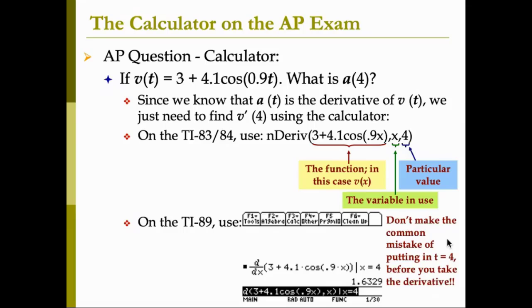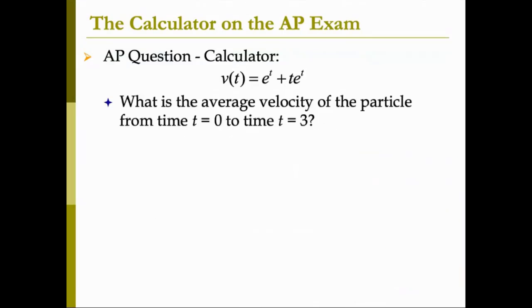All right. So don't make the common mistake of putting t equals 4, okay? Don't say t equals 4 because our variable here is x, not t. So make sure that you say x equals 4, not t. And then please don't plug in 4 into your x's before you find your derivative. You have to do the derivative first and then find the value at 4, okay? Because if you plug in 4 first, it's a constant, and the derivative of a constant is 0, right? So anytime you get 0, you should say, oh, that doesn't seem right. It might not be right.